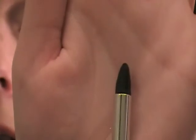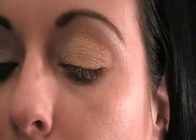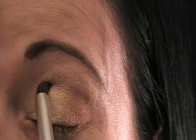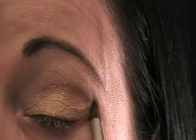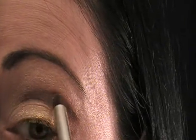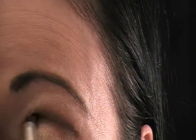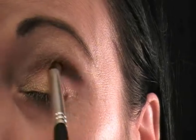Now taking this Ulta Professional Crease Brush — it's a really light little one, I like it because it can get right into my eye — and taking that fourth color, which is a stark brown with little shimmers in it. I'm swirling my brush around in there, tapping it off, closing my lid, and putting this right into my crease. Not too dark on the inner part, but definitely darker on the outer part. I'm not going to be doing the traditional V, since this is more like an everyday look you could wear to work.